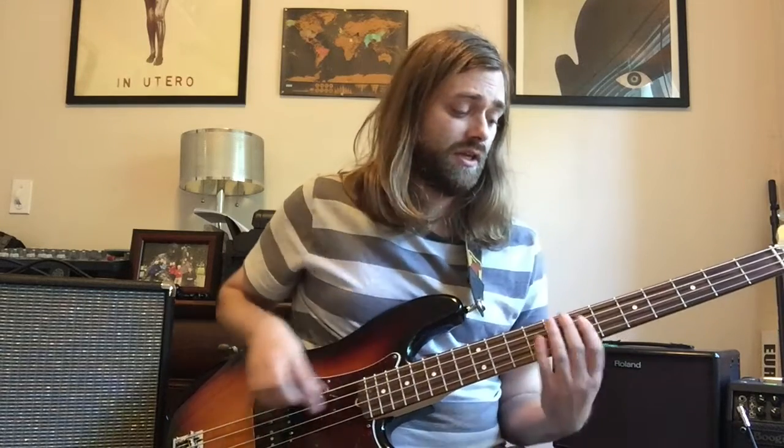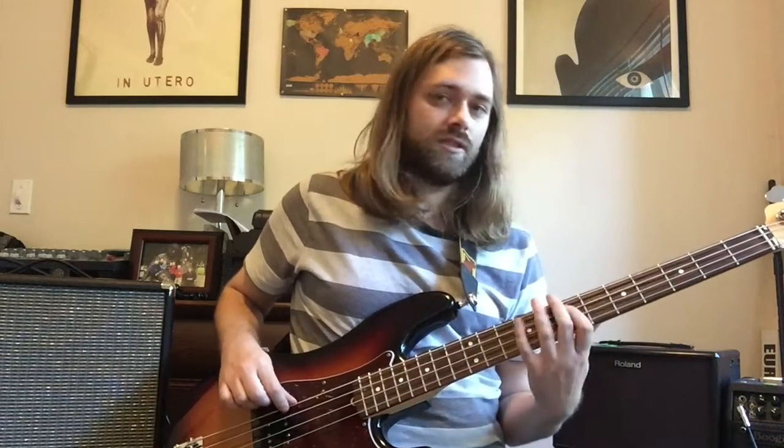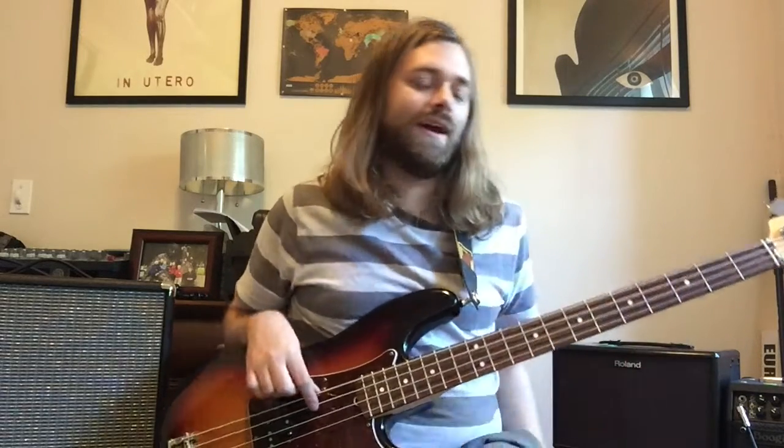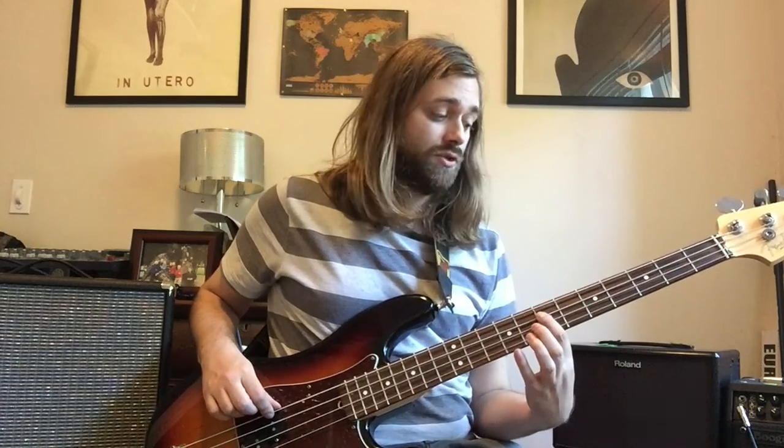In the fourth measure over the E chord, he does this really neat lick though that I like that I'll show you. I don't know how you describe it, like falling down the stairs or something like that. So you're doing the sequence down the scale. So what you're doing is 7, 9, 7, and then you're doing the same hammer-on pull-off deal. 5, 7, 5, 4, 5, 4, and then 2, 4, 2.